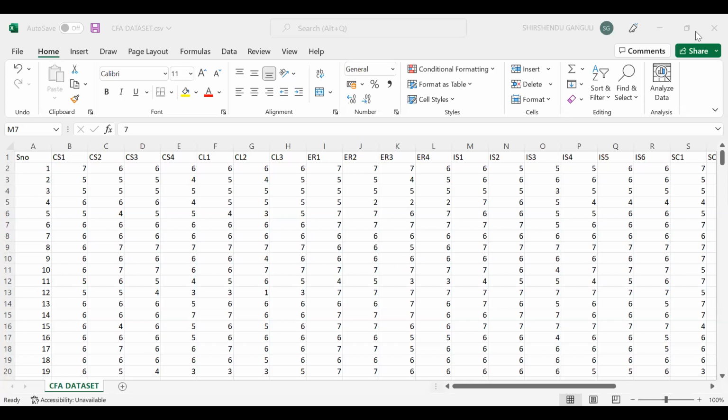Now, what are there in these data sets? What are the variables there in the data set? I will come to that. The variables are this.